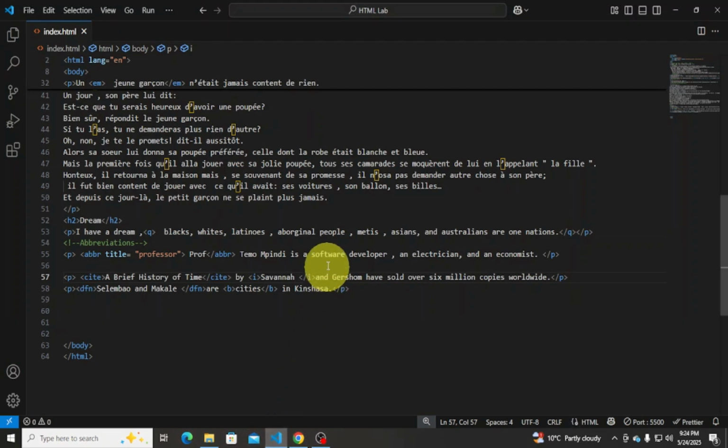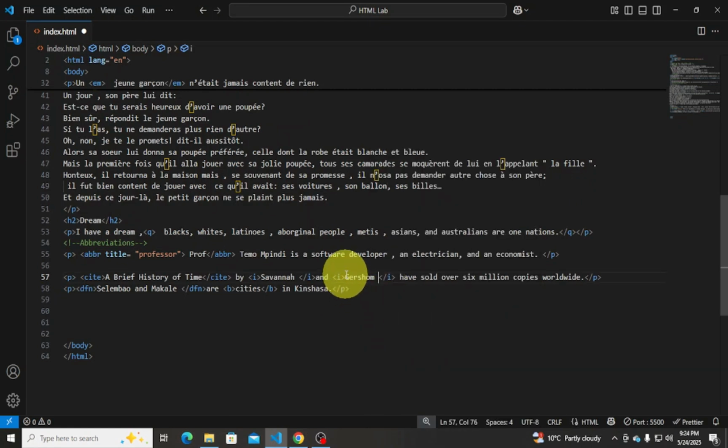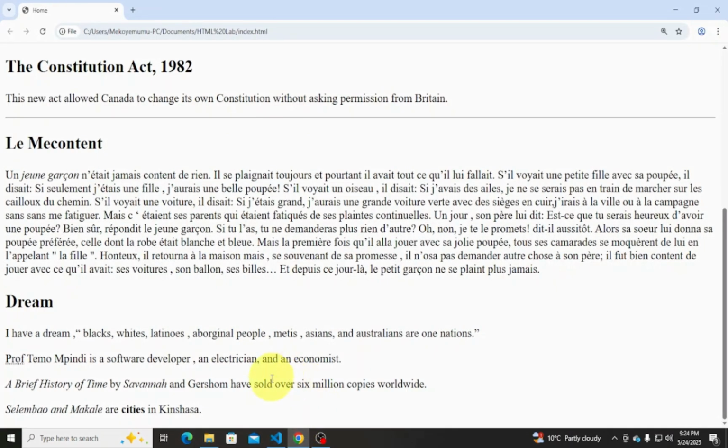We're gonna go back and do the same thing for drum. We're gonna do I, enter, and then we're gonna cut it and put it right here, and save it. We come here, this is the one, and refresh it. You see how they look? I just want to show you guys the differences. Now we're gonna look at the superscript and the subscript, that way you guys have an idea how they look.